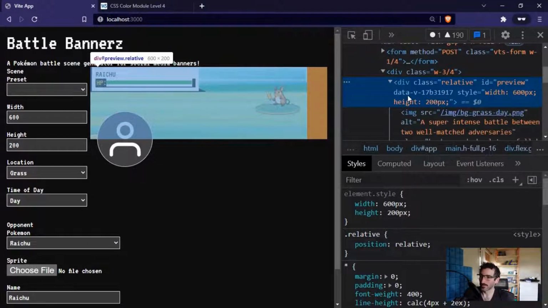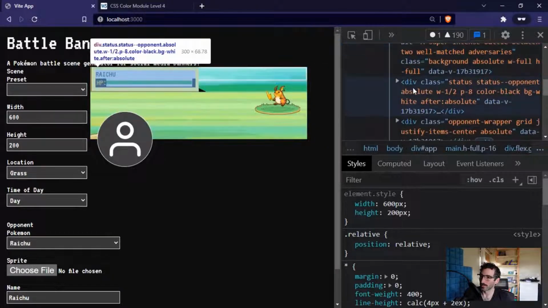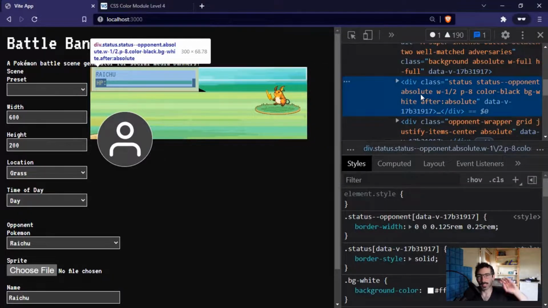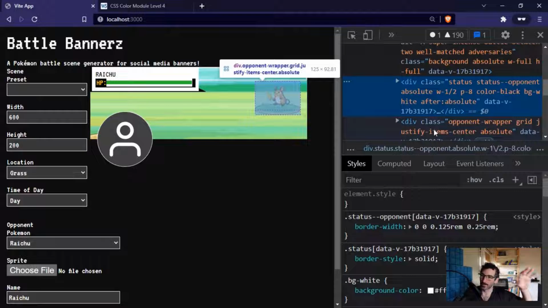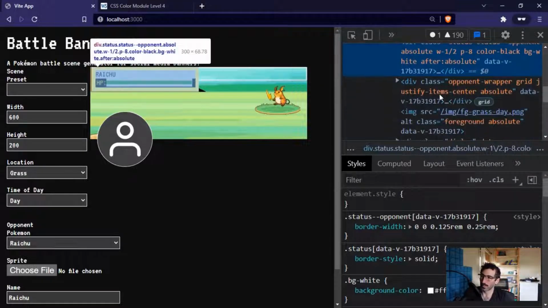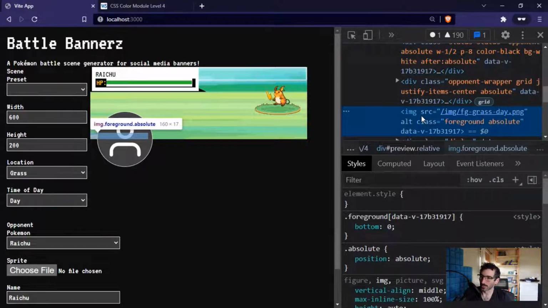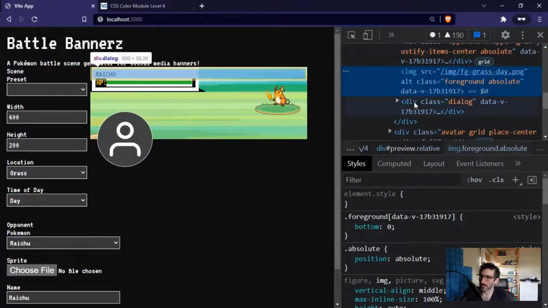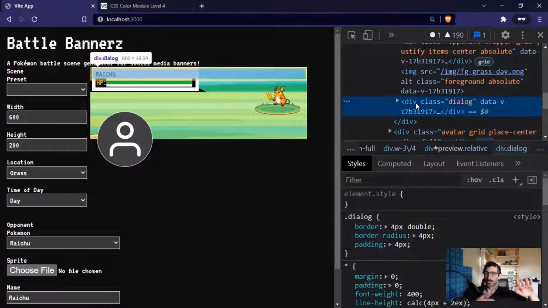This top left thing would take up a grid position, and then the opponent wrapper would take up a grid position, and the other foreground thing would take up a grid position, and then this dialogue element that I just added would take up a grid position. So you could have like four quadrants, right? And then you could position things that way.